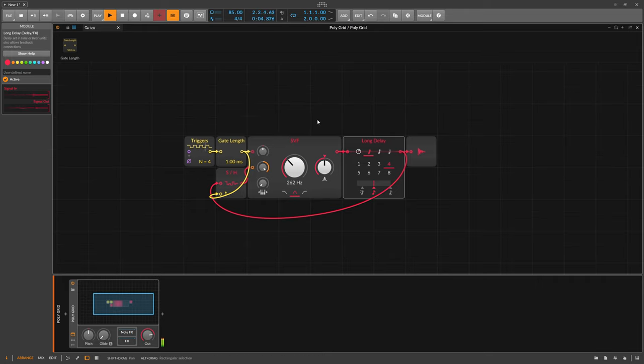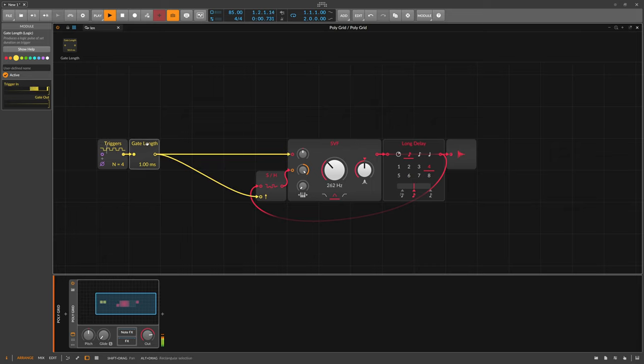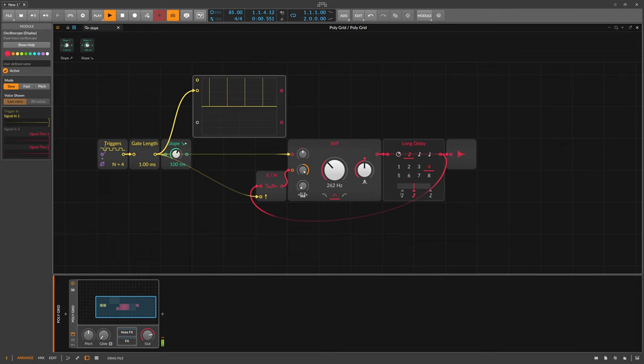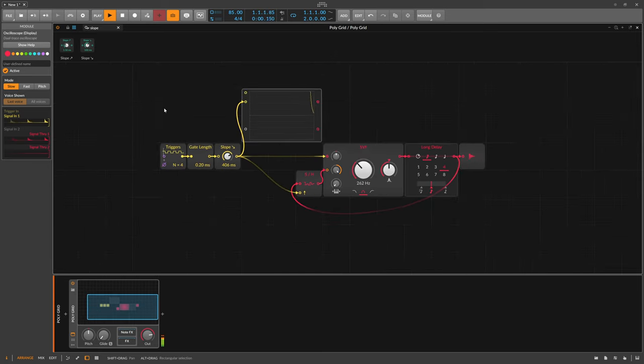So to make this a bit more useful, of course, I want to show you this. This is basically a self-running patch in itself, and it's pretty easy to set up and fun to use. But you can make this even better, right? So it's not the end. What we can do is, at first, we can shape the gate signal again. So we have these pretty short gate signals, but we can use a slope and can almost create some kind of envelope here, the attack and decay phase just by using the slope. So it's a bit more smoothed out. So this is something we can do.